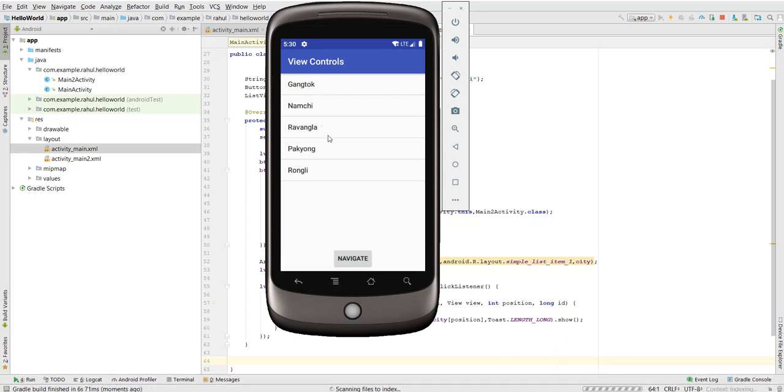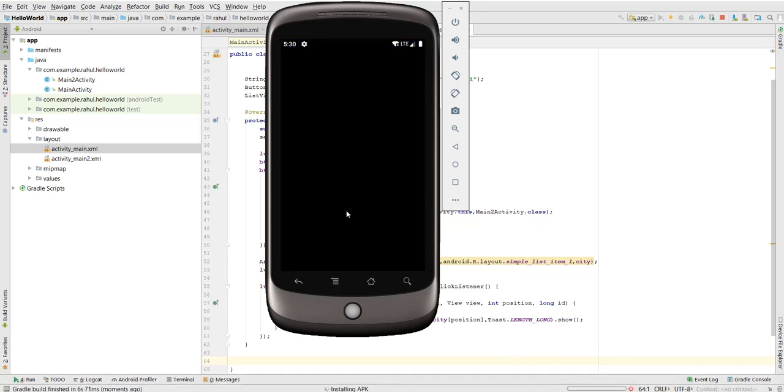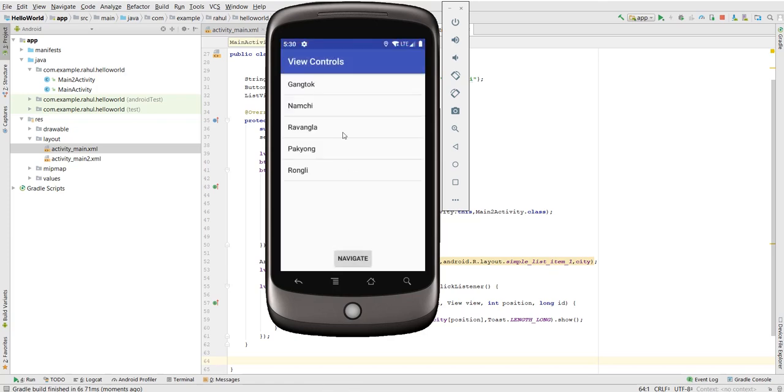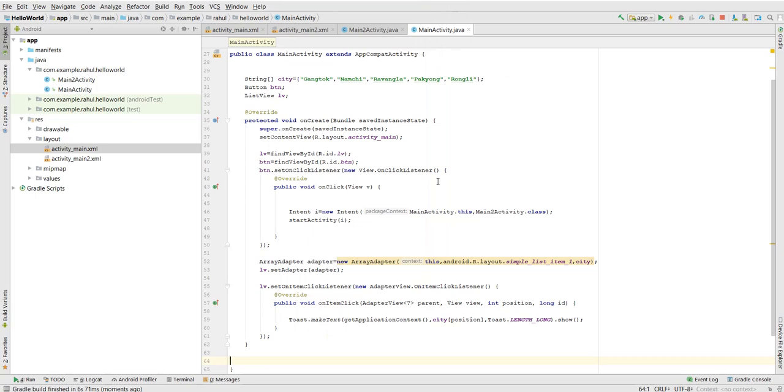Now we can select and print the item. So once it's installed, now you can see I'm selecting Gangtok. So Gangtok is being printed. So I'll select Namchi. So you can see it's displaying whatever I am selecting or clicking on. So that's what we did out here.